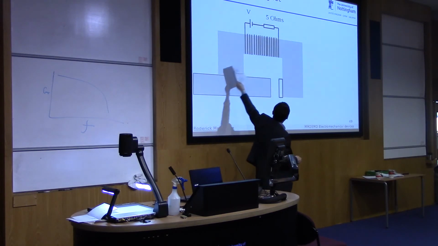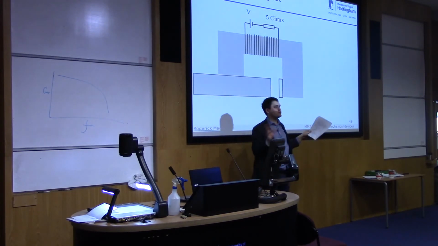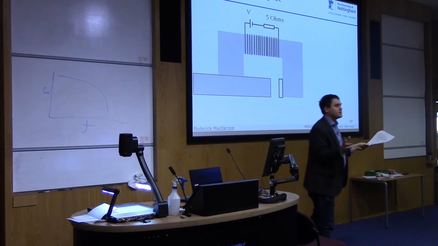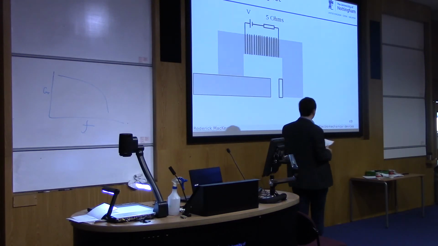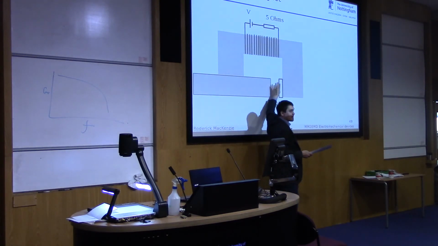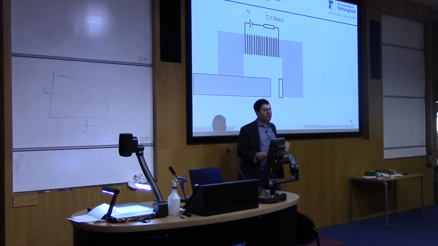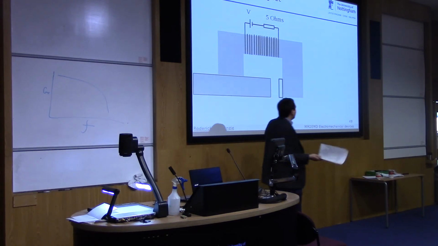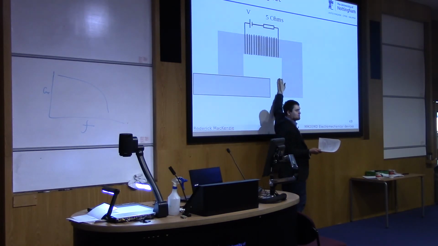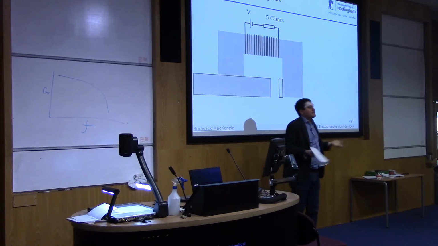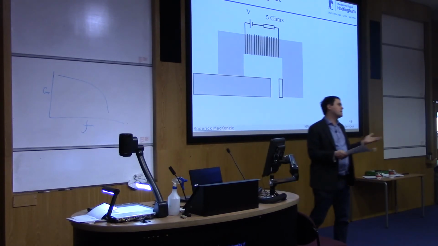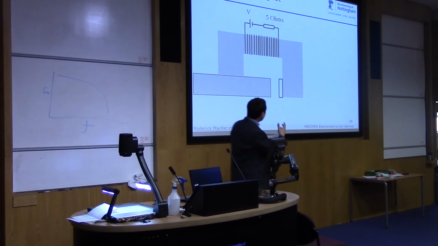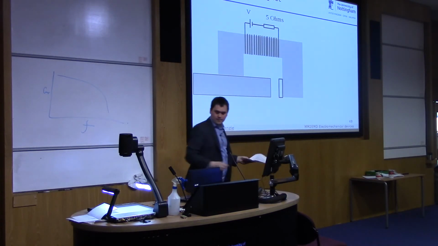This metal bit we can think of as effectively the wires to our circuit, so it's going to have no magnetic resistance. The only other thing that's a bit different is we've got this air gap. We've had an air gap before, but now we've also got a piece of plastic in here as well. Plastic is just like air really, with a relative permeability of 1. So really, you can think of this as air as well, because the magnetic properties of plastic are about the same as air. So in fact, it's the same question as before.